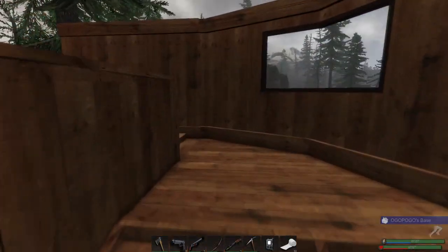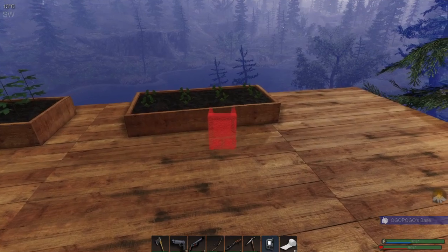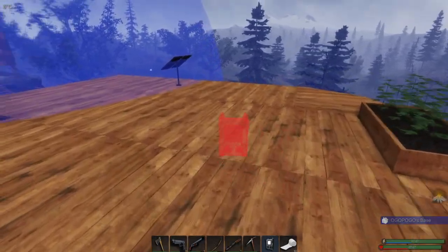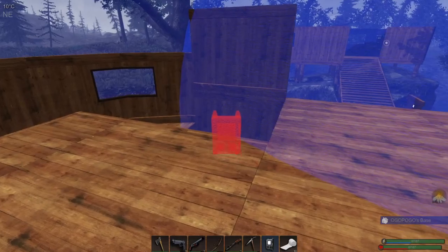Just want to check up top here for our plant beds. Look at that, just clears it. So just our little corner of our balcony is cut off, so that's good. We're good. So we're good with just the 2 for now.